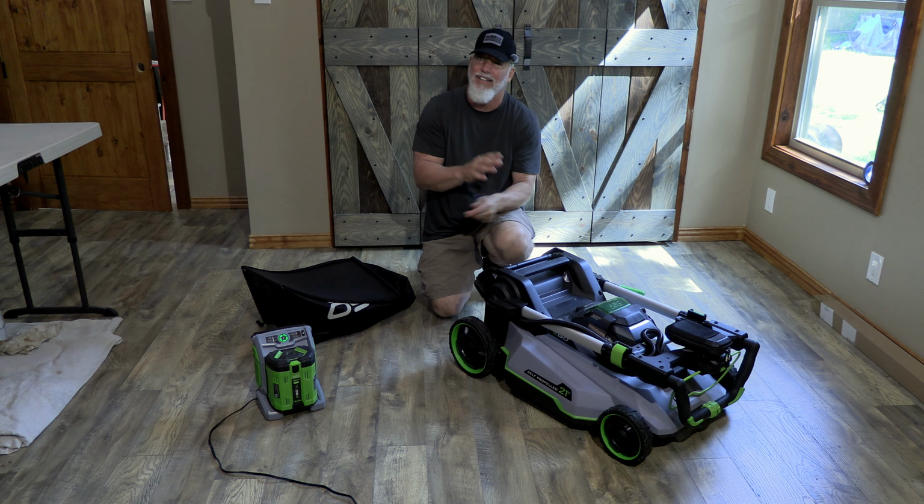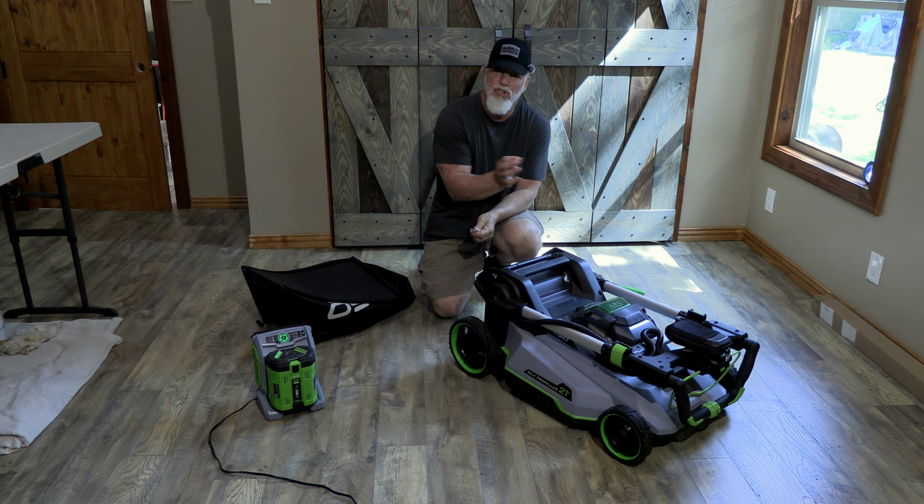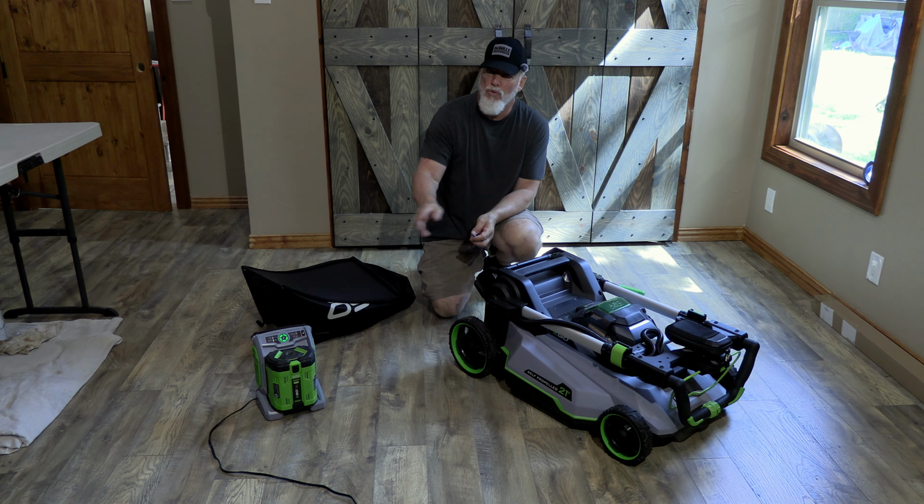Now, the unit I got ended up getting another battery with it. It was a package deal. I believe it was a 5-amp battery. So you have a 5-amp, the 10-amp, the quick charger.